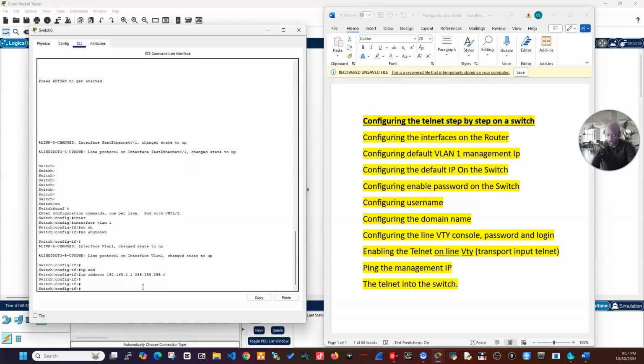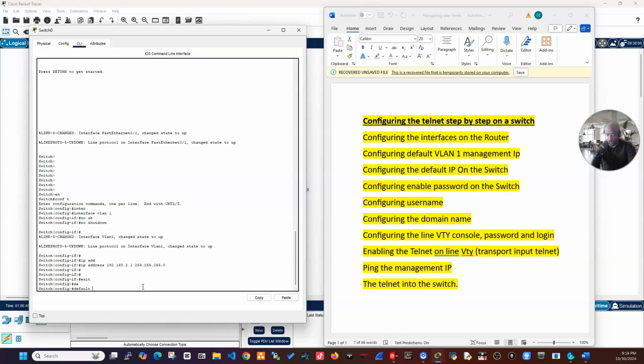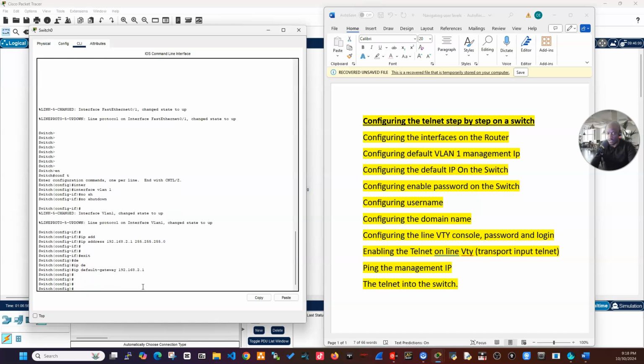Then we have to configure the default gateway. Let's say ip default-gateway. The default gateway is 192.168.2.1.